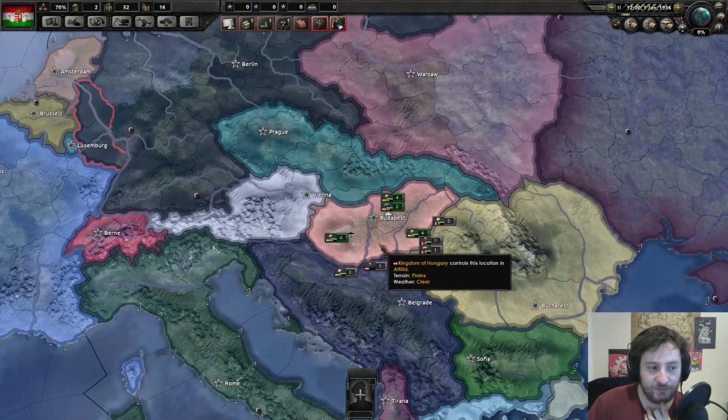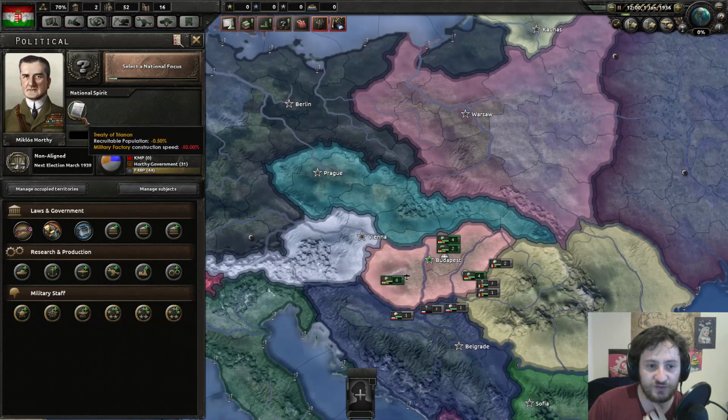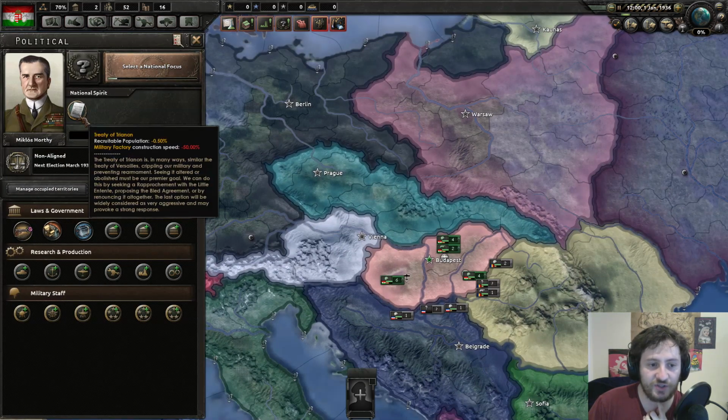At the end of World War I, they received massive problems in the Treaty of Versailles. Similar to Germany, they got the Treaty of Trianon, which is in many ways similar to the Treaty of Versailles, crippling our military and preventing rearmament. Seeing it altered or abolished must be our premier goal. We can do this by seeking rapprochement with the Little Entente, proposing the Bled Agreement, or by renouncing it altogether.